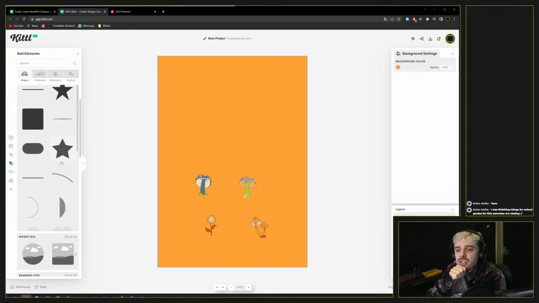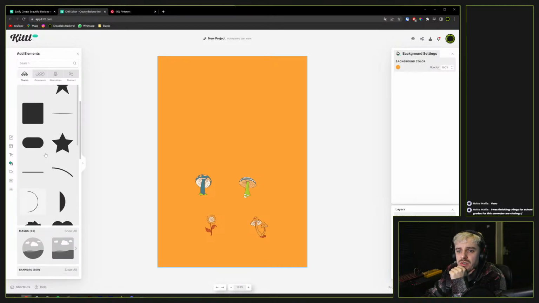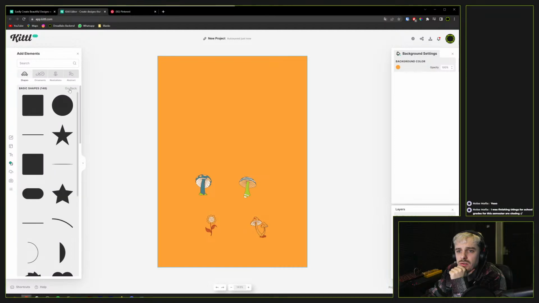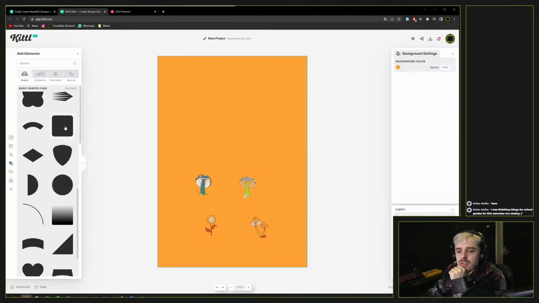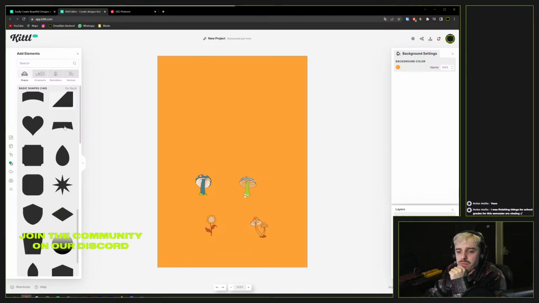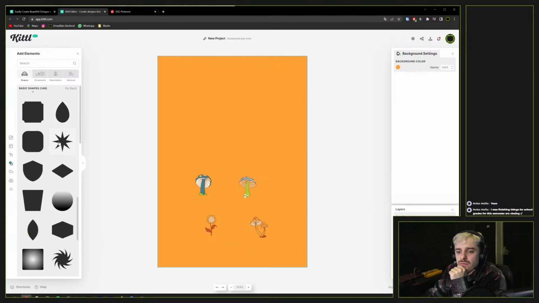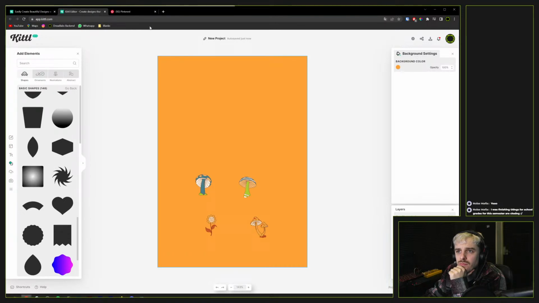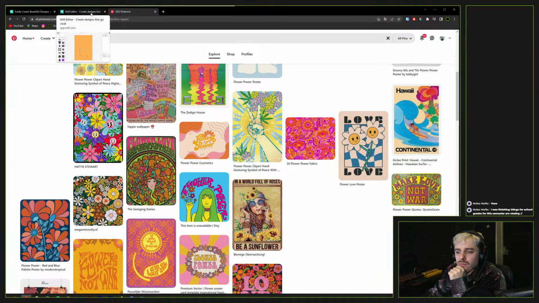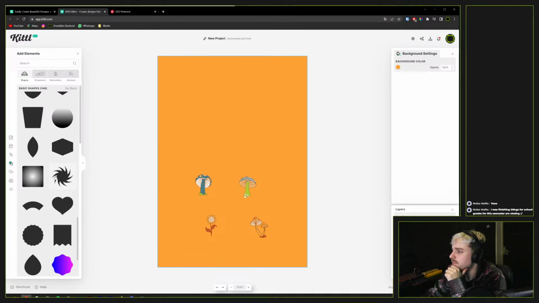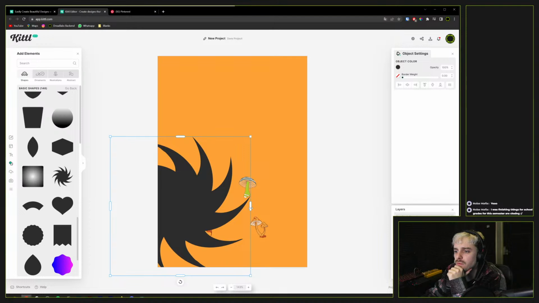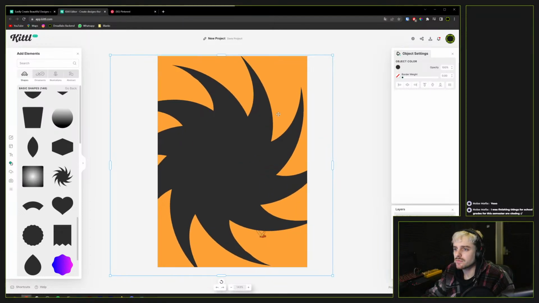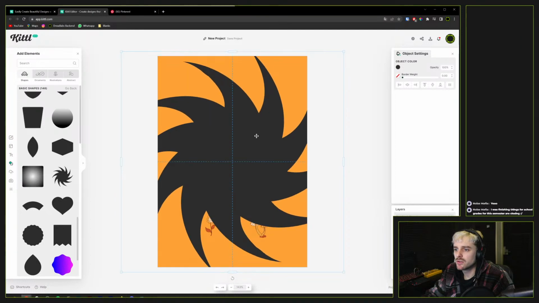See if we have some basic shapes that we can put in there. Let's see. Let's drag in this one. Let's bring this to the background.